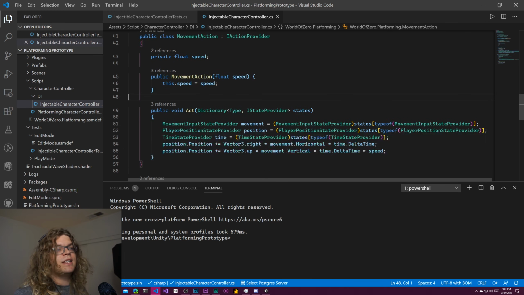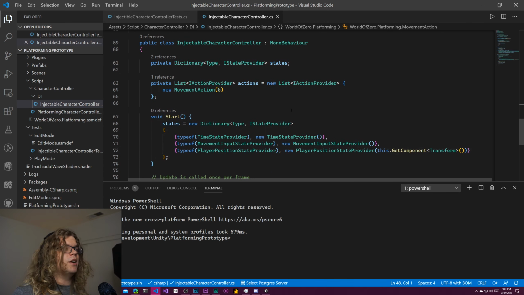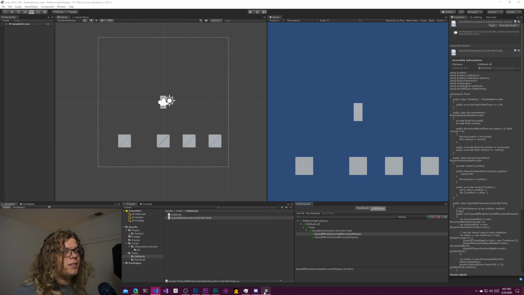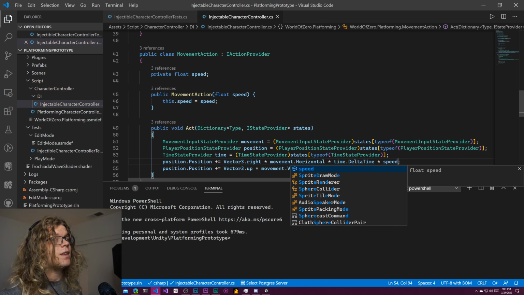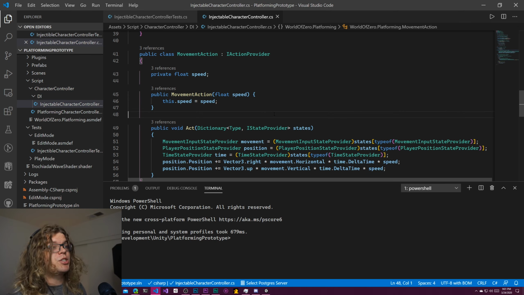If you're just glancing through this, you're probably not going to even really notice. Especially with the 5 there, you might not even notice that anything had changed if we were to run this. I don't even have the game object in this scene anymore, so that might be a problem. But if I run this, I don't even need to run my game. I can see that it's wrong because I only got a fifth of what I expected in our movement. So we can rely on our tests to give us those early indications and help us get that information back.